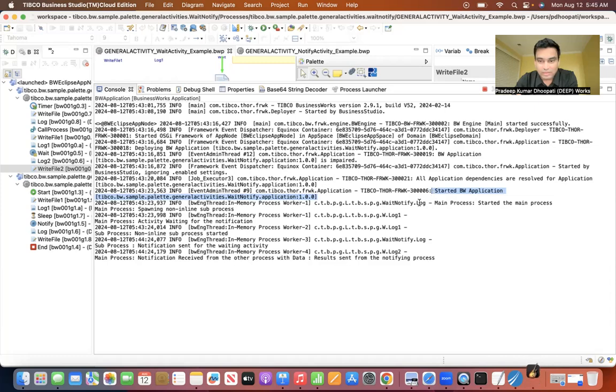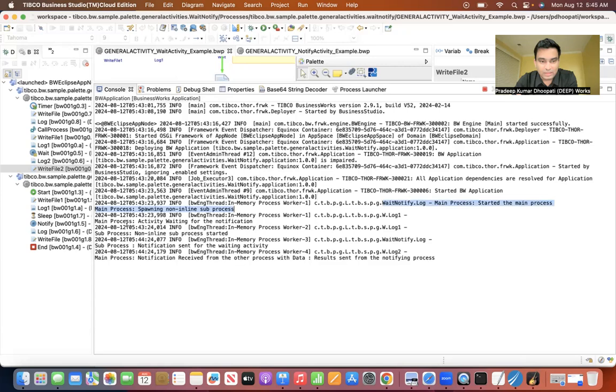Then our first log activity is from the main process, which states that the main process started, and it is also spawning a non-inline subprocess.